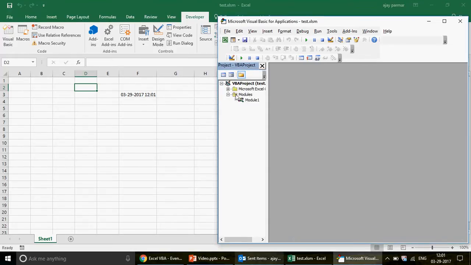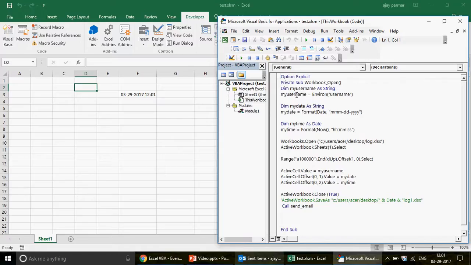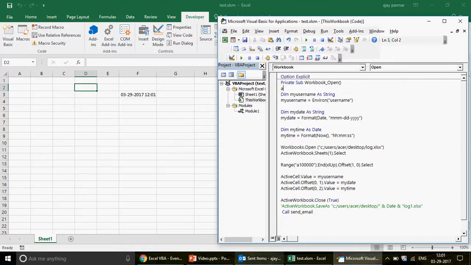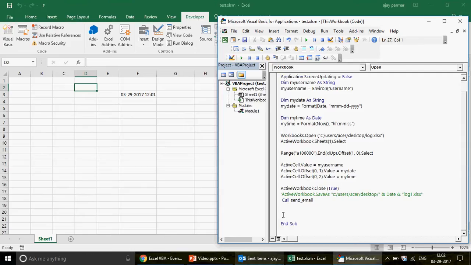So what you can do is, in this workbook event, guys, write here one line, which is Application.ScreenUpdating = False. This will bring the speed, and this will stop flashing any screen, because your workbook gets opened in this code, so that is not going to be shown.